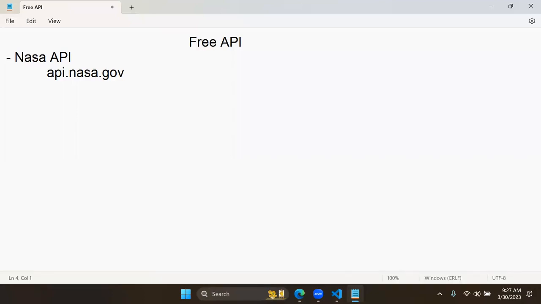NASA says that if you are a software developer developing some apps related to science and space, then we have data for you for free. They will say we will give you data, you can try that data, use it and create good websites, good content. For that, you can visit this website.